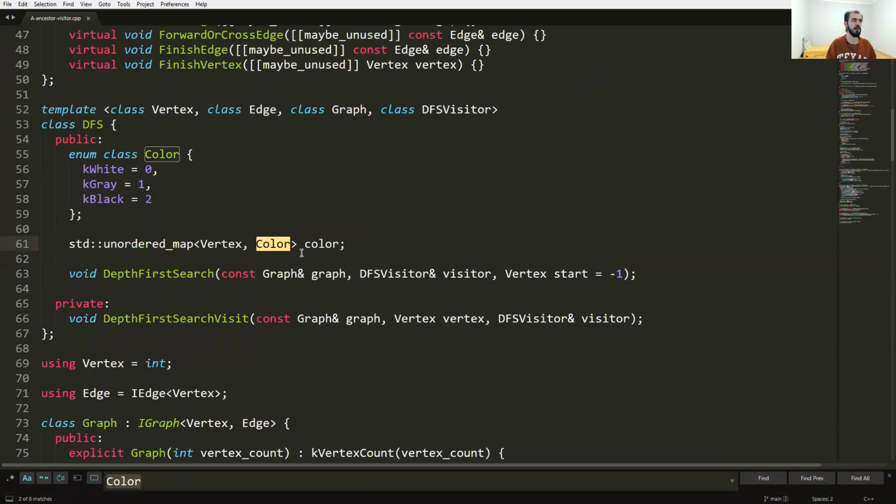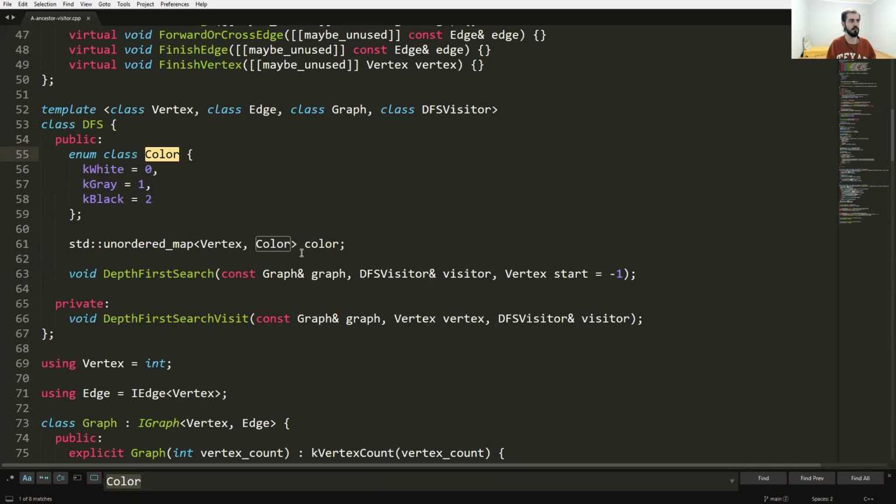If you go previously, color is an enum class, and it's defined this way to protect from unexpected usage. You can just say enum instead of enum class, but then you'll be able to convert integers, cast ints to color and vice versa.